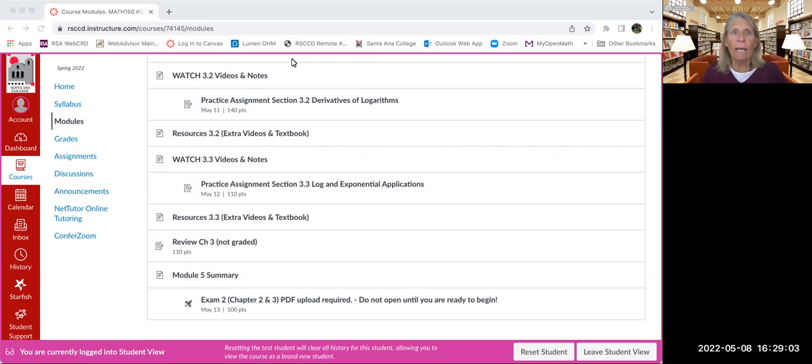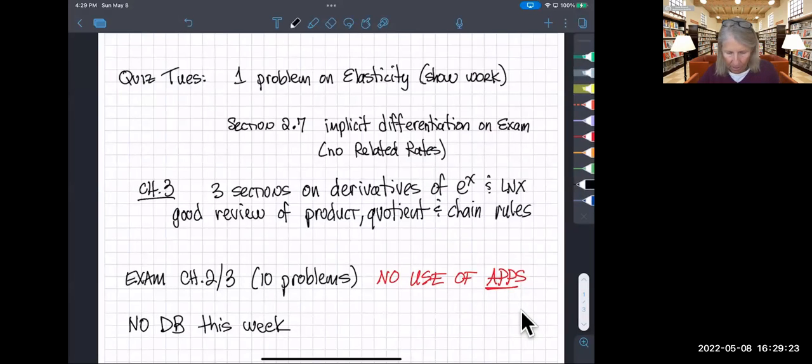All right, now let me share my other screen here. I want to be a little bit more specific with you, or try to help you out anyhow, with more specifically what will be on that test. So let me pop this up here for you, see if I can help a little bit. All right, so we talked about our quiz. We talked about chapter 3.